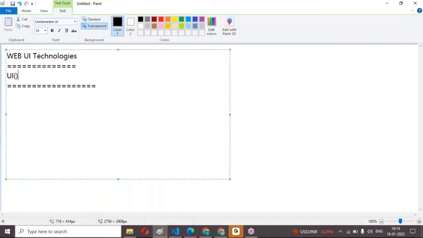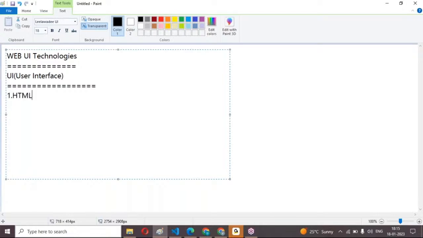A user interactive page is what we can create with our program, and that is possible with UI programming. Using this UI programming we are going to create that UI page. This UI page is helpful for creating the user interface, which we can create by following all these programs.